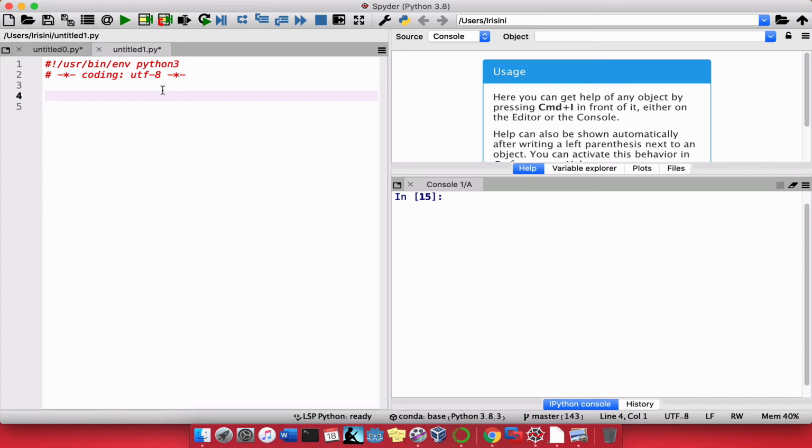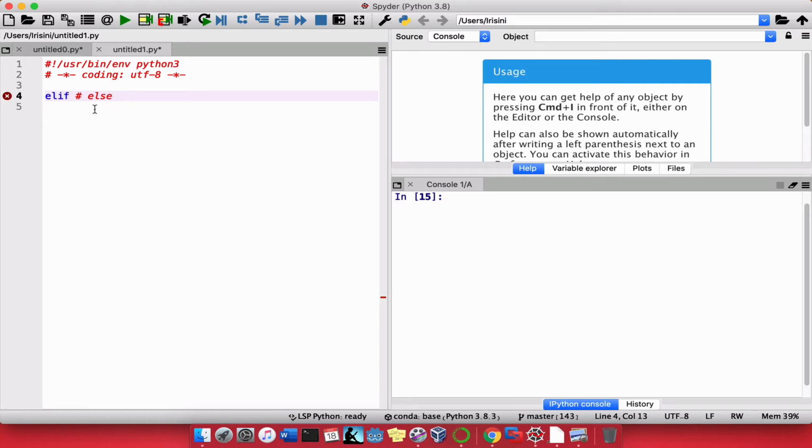Now we want to look at choosing between more than two options. So we know about if, else, okay, but that's only for two options. In life, there are cases where you have more than two choices. So let's see how we can write code that takes into account multiple choices. So for that, I will introduce you to the elif construct. elif is just a short way of saying else if.